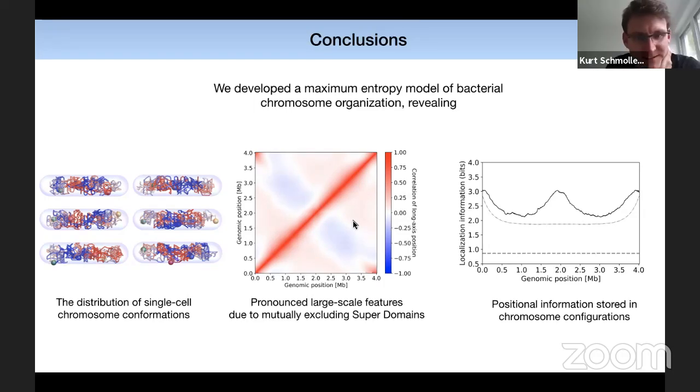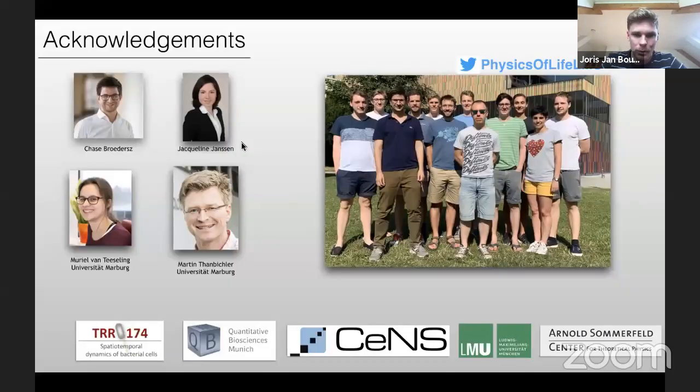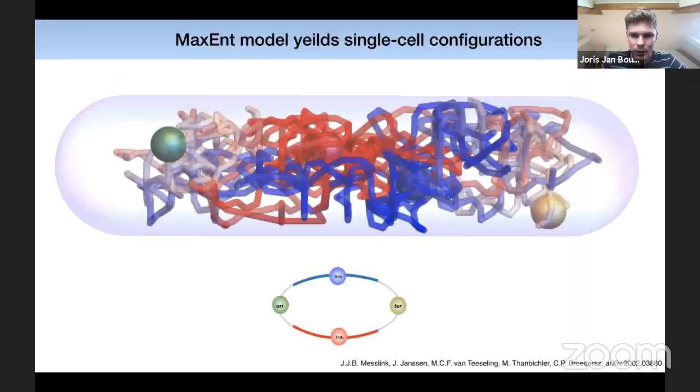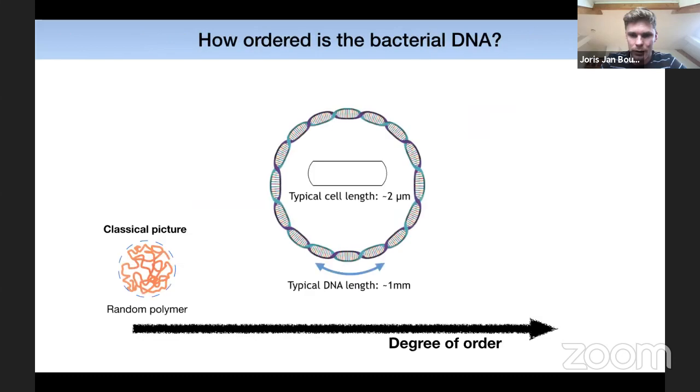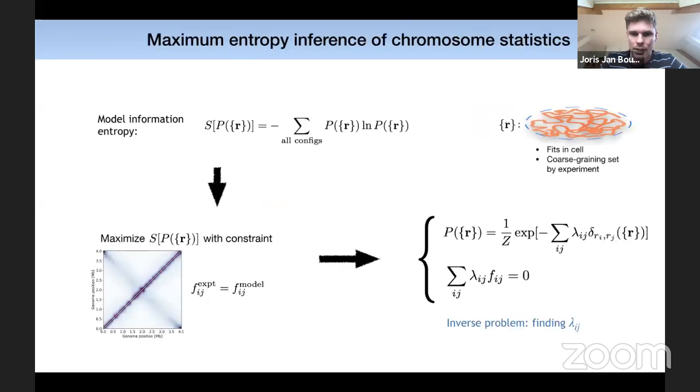Okay, then Andre asks why you fixed the sum of the frequency times the Lagrange multipliers to 0. Yeah, good point. Maybe I can quickly go back to this so everyone sees what this one is about. So it's the bottom equation here. And this one arises from the fact that the contact frequency map is normalized. We cannot really make a comparison between absolute contact frequencies between model and experiments, which basically gives us a free parameter for the overall scale of the contacts.